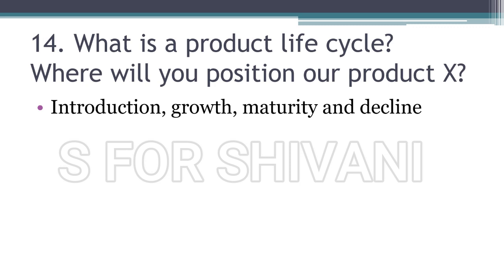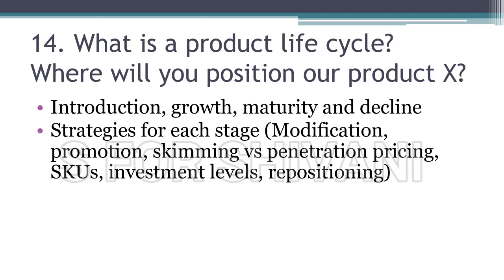So for example, when the product is new in the market, you can go with skimming price, wherein you set a high price in the beginning and then reduce the price later. Or you can start with penetration by setting a low price, penetrating fast in the market, defeating the competitors, and then raising the price in future.